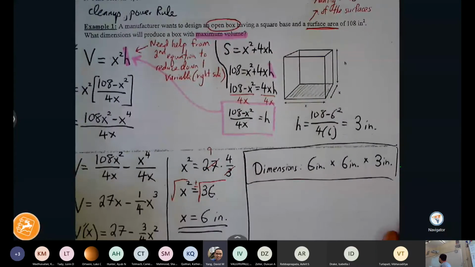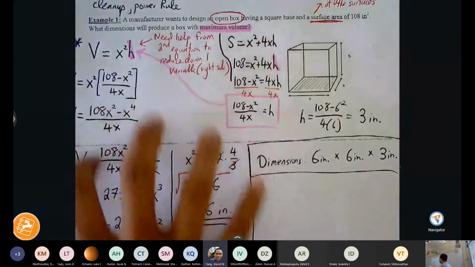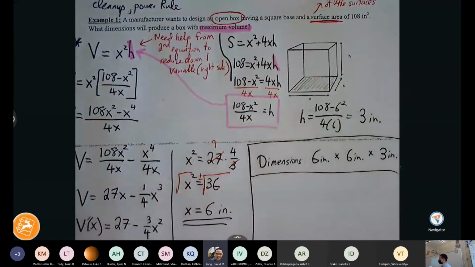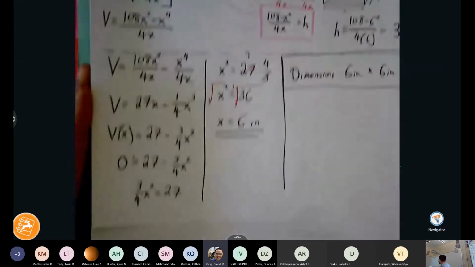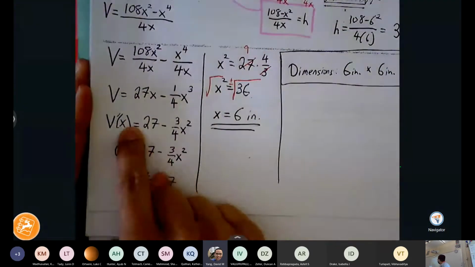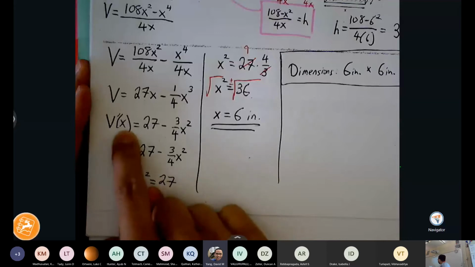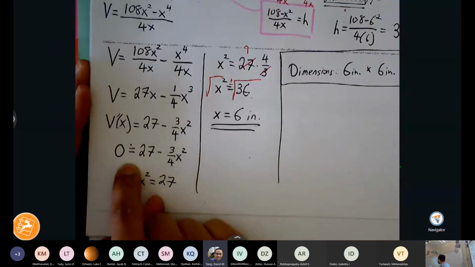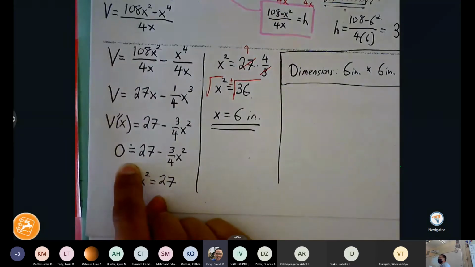Okay, I'm going to recap the steps, because even though there's going to be some variations from problem to problem, the basic idea is the same. So I want to recap and make sure that we can see all the different pieces linked together. And then I want to talk about, conceptually, why do we set the derivative equal to 0? What's the significance of that? And why does that produce the optimal solution?